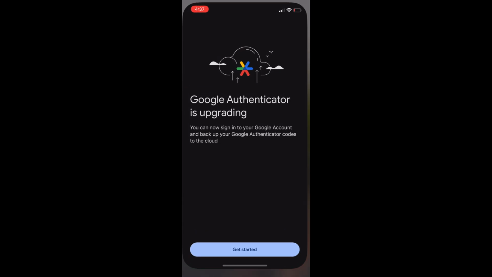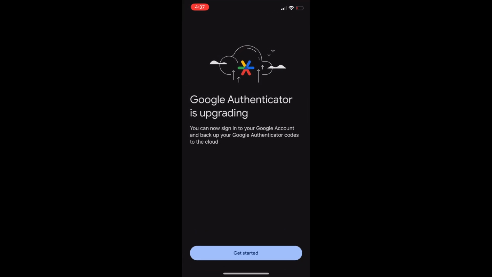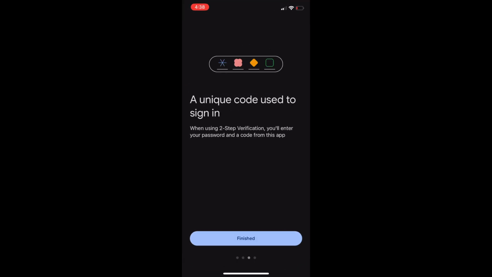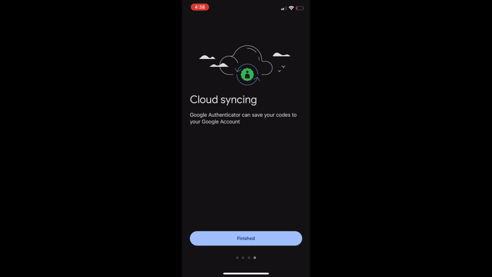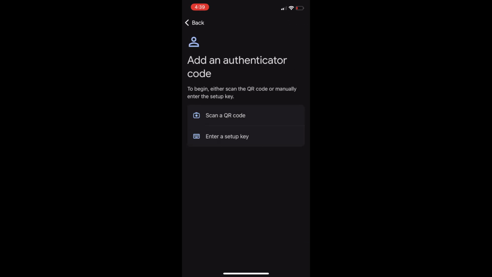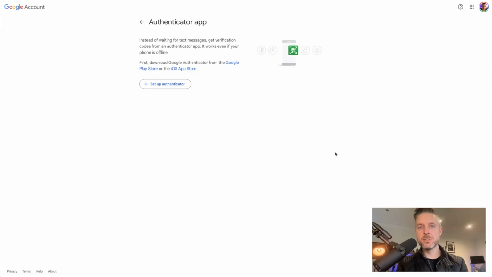Let's now give you a demo on using Google Authenticator. Once the app has been installed, you open it up, you set it up, you configure it with your login, and then we're going to go and start scanning some QR codes. So for example, inside of my Gmail, I want to go and set up an authentication against my app. I can click on Setup Authenticator.